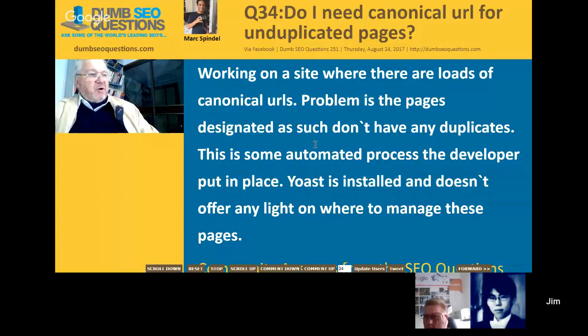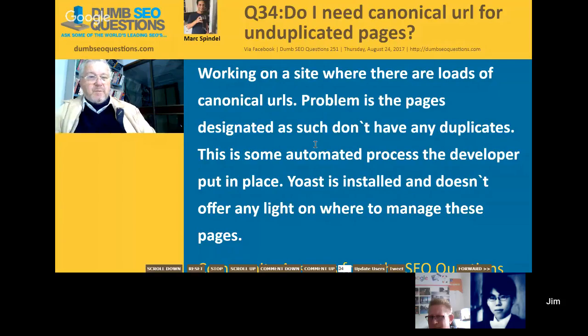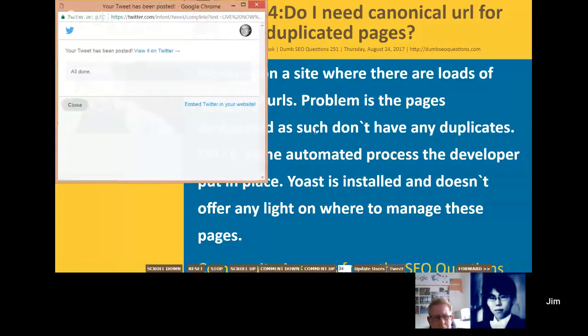Well, the thing I'd like to say to Mark is that Google actually recommends, or I'm not sure who said it, or if it was on the Webmaster Blog or what, but I'm certain they said it's good practice to put a self-referencing canonical on every page. Put the canonical link in, which is the same URL as the page it sits on, and you'll be doing the right thing. So I wouldn't bother to try and take it out. Yeah, that's standard. I don't even think you need Yoast for that. I think that's just standard in WordPress now. Anyway, are you all happy that we tweet this one and roll to the next?